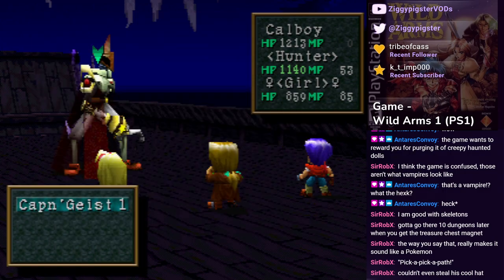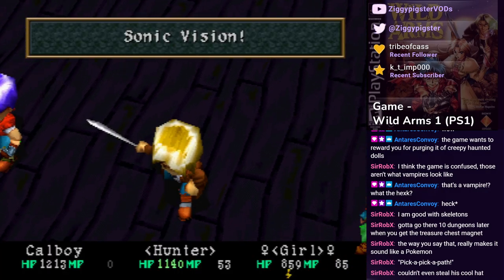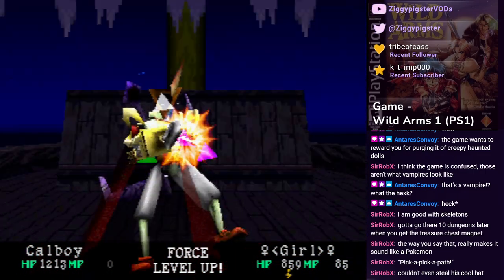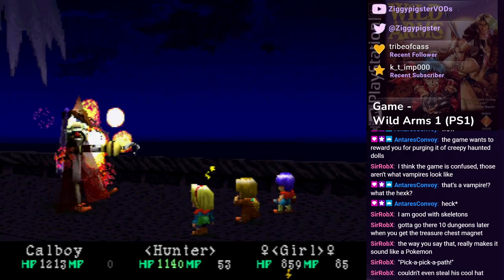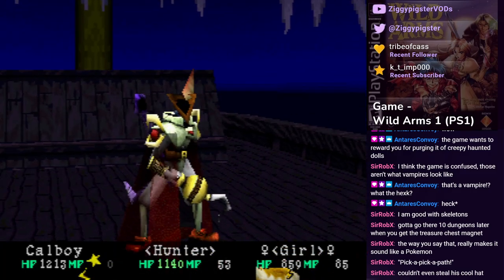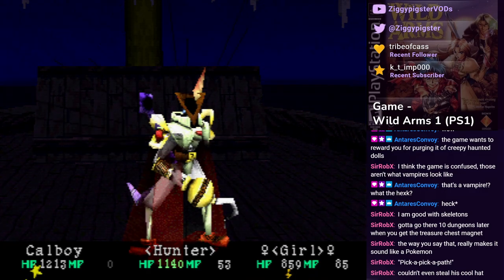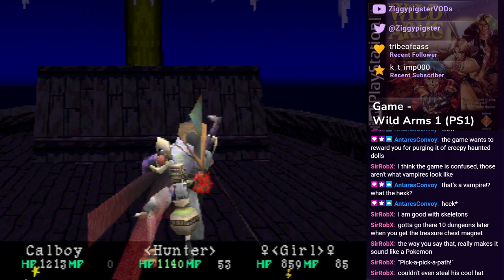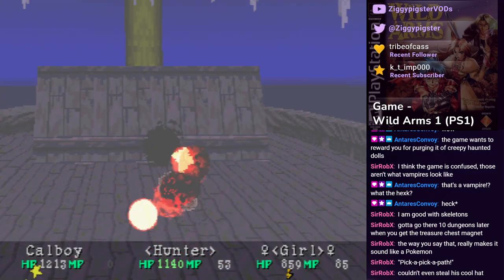But I think I want Sonic Vision a little more. Let's see what this does. 1600. Okay, that was kind of worth it. That is big damage. Goodbye. Boss delete button, chat. That crit was real. Kaboom.